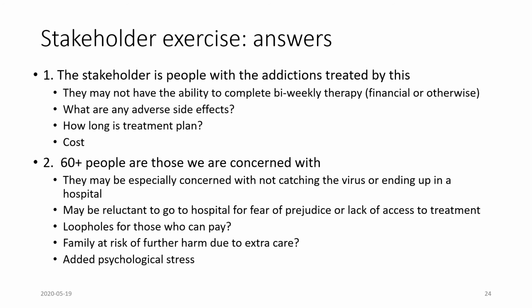But here are a few of the answers that you might want to think about when considering the stakeholders of the previous scenarios. So the first scenario with the treatment for drug addiction, or actually, my bad, I think it was just addictions more generally, the stakeholders here would be people with addictions treated by this particular treatment. So they may not have the ability to complete the biweekly therapy, which is required. That could be due to financial reasons. It could be due to inability to find a therapist or to get there, resources more generally.